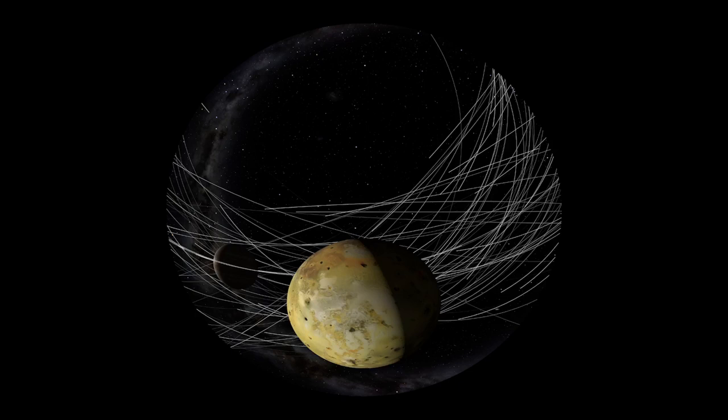So one of the big differences is instead of being molten rock like we have on Earth, it's mostly molten rock mixed in with a lot of molten sulfur, which makes it highly, what's the word? Explosive. So the eruptions of these volcanoes are actually more like a geyser than what we would traditionally think of as a volcano. But you still get your molten stuff erupted out, flowing across the surface. Your volcanic plumes, the mechanism is a bit more like a geyser if you want to compare it to something on Earth.